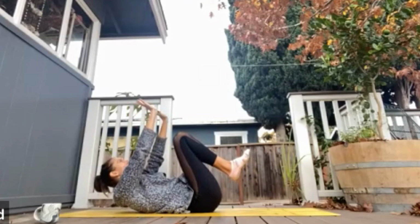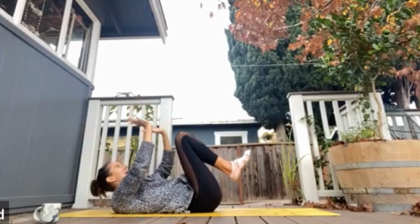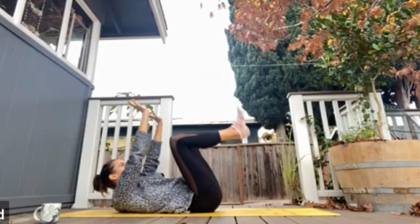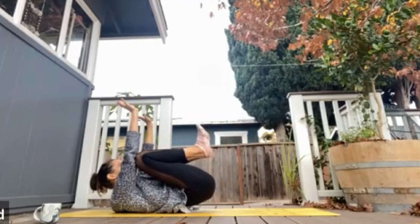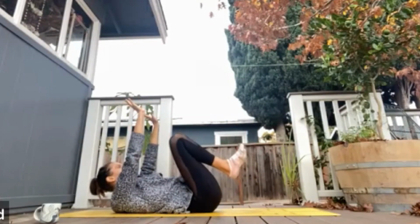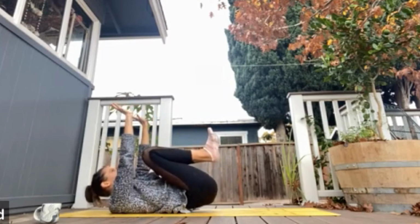Now press up, almost like you're trying to lift books with the hands up towards the ceiling. So you're balancing those books, imaginary books, and you're pressing them towards the ceiling. Now the knees are bent and the heels are close to the butt. You're going to lift your low back off the ground and tap the knees to the triceps. And then release the low back down towards the floor.